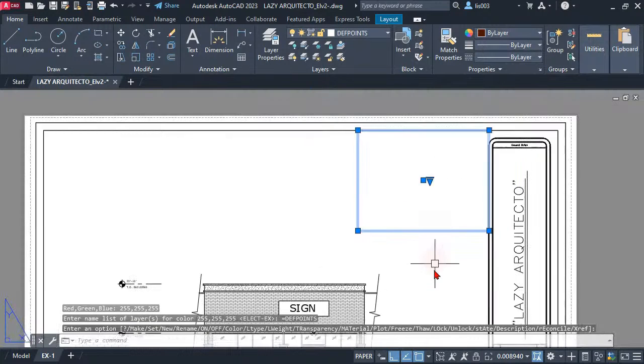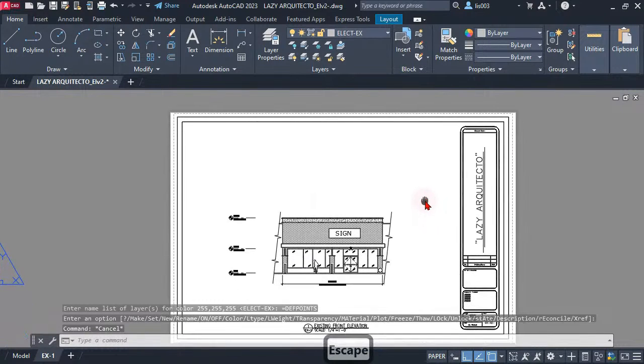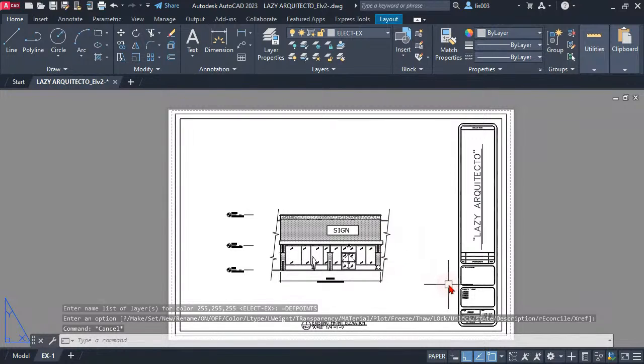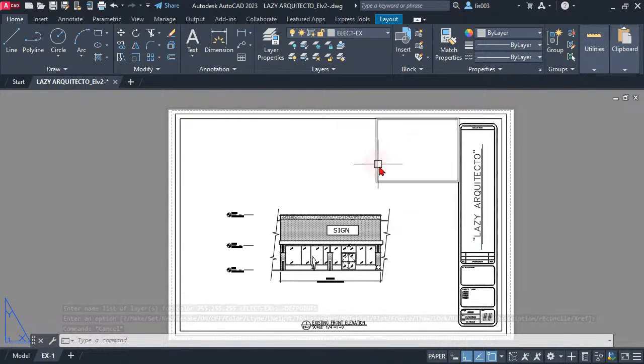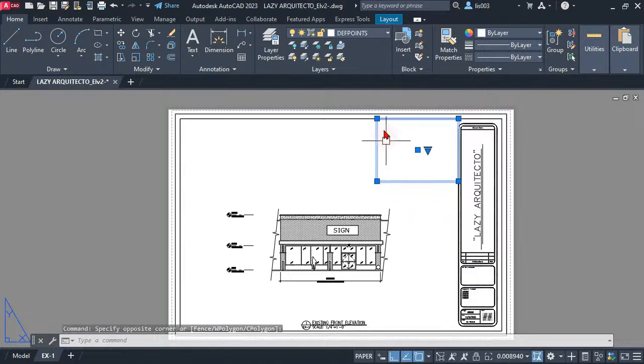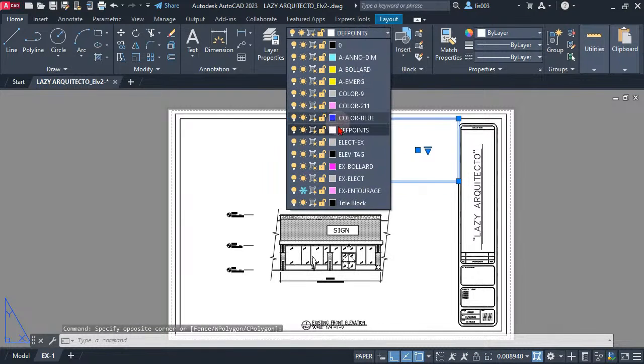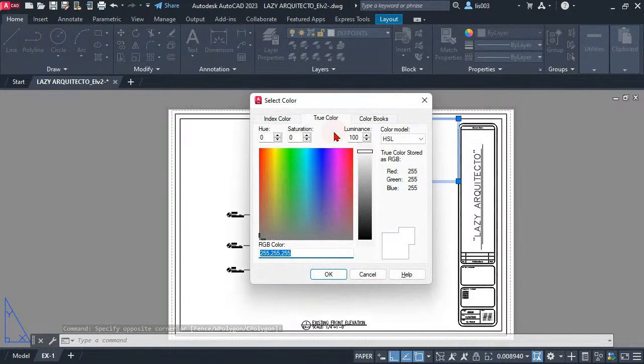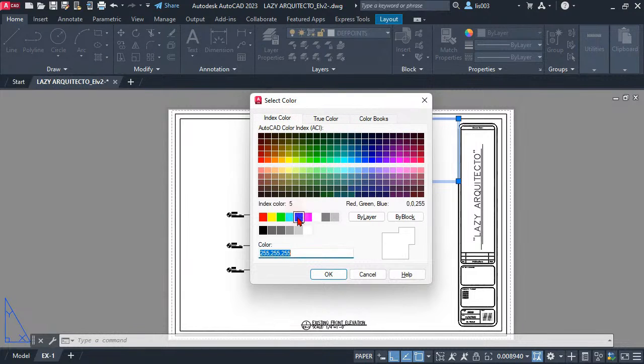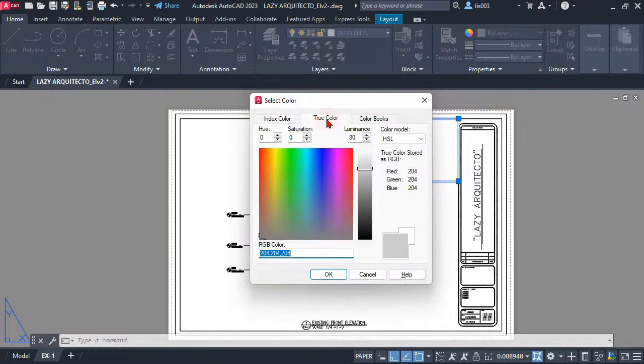And this way we will not see the layers that are not going to print. The second option, which is the option that I personally like the best, is changing the color again to something like gray, but again true gray, and clicking OK.